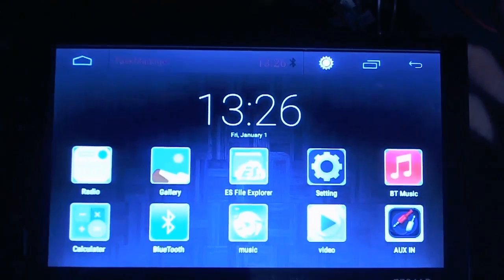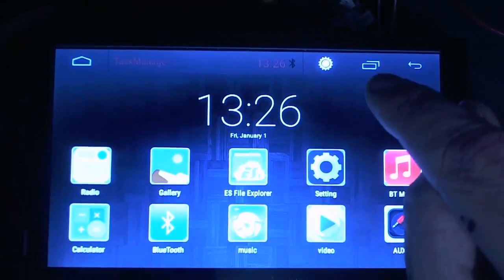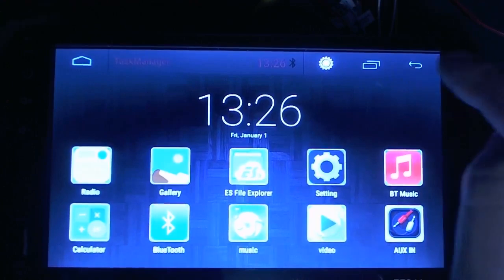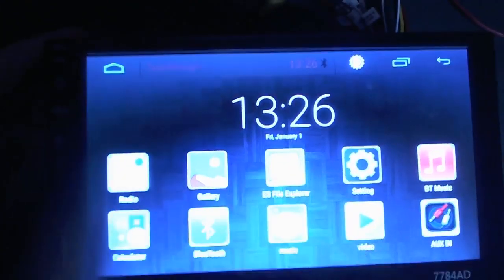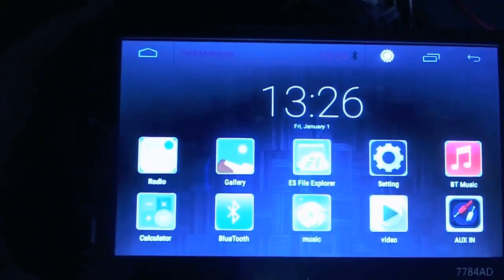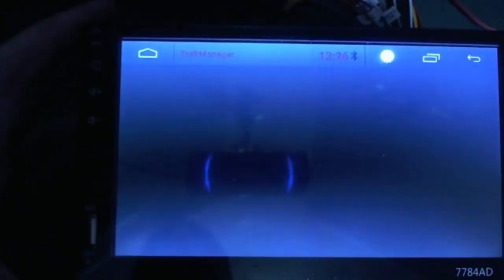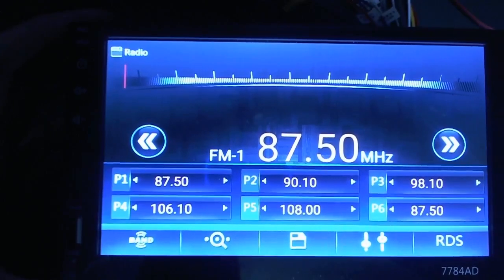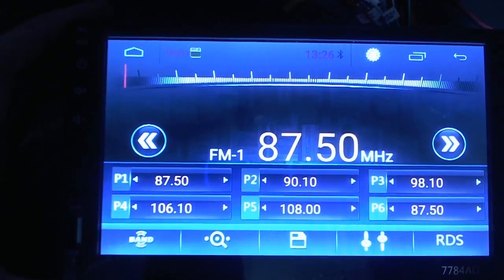I don't know. Then we have the typical buttons that you've seen on Android where you can look at all the apps that are running in the background, and then there's the back button, and then there's the home button over here. So when you first power this up, you will be confronted with this screen. This is what it seems to do every time, at least from a cold start. It will start with this.